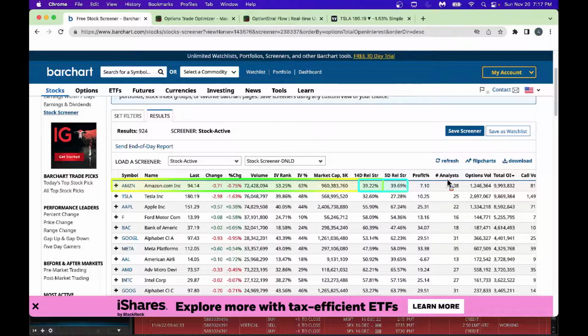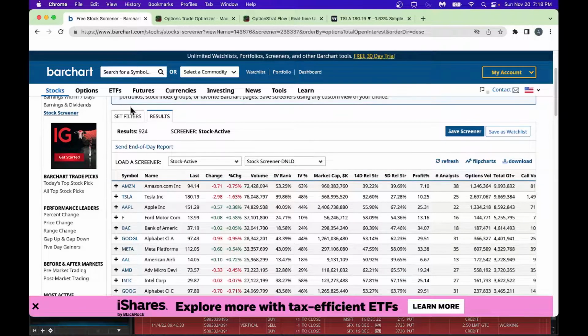And look, a lot of people are saying analysts are following this stock. Nice option volume. I like it. You could see all these things here, just to get some idea what options and what stocks to pick. This is a great idea generation tool here. And I will show you my screener here.